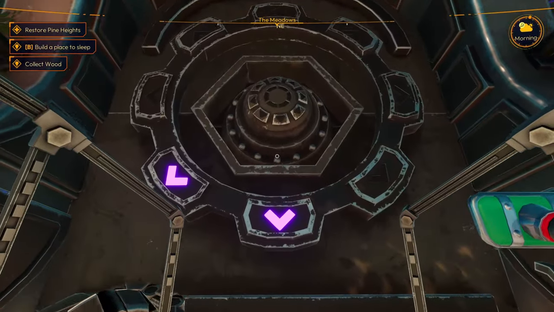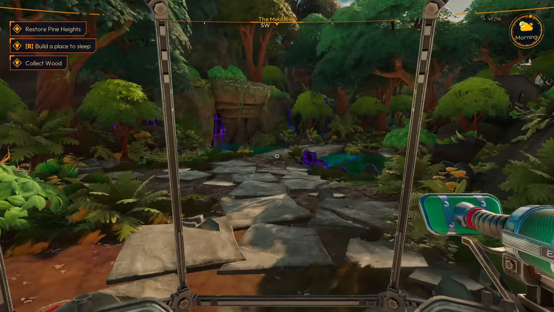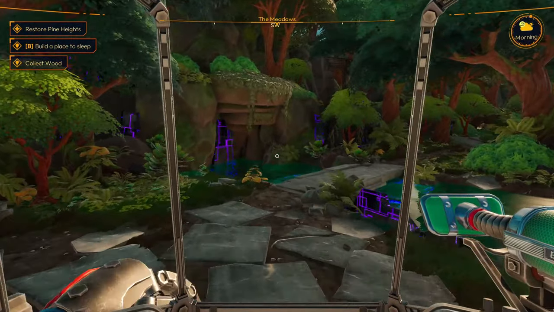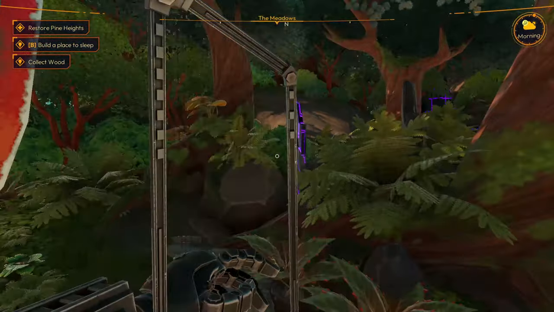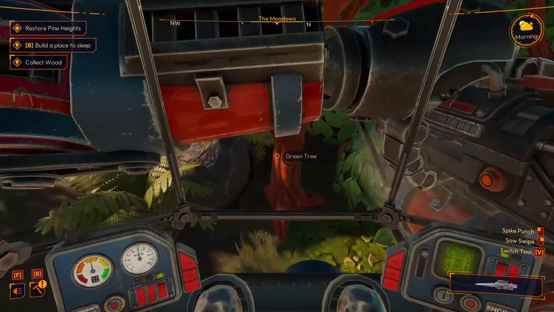Okay, so I'm guessing we're going to figure out something with this door here. All right, so let's go collect some wood, and let's build ourselves, I guess, a base camp. Spike saw required. Can we do it on here? Okay, we can do these. So we can get these small ones.